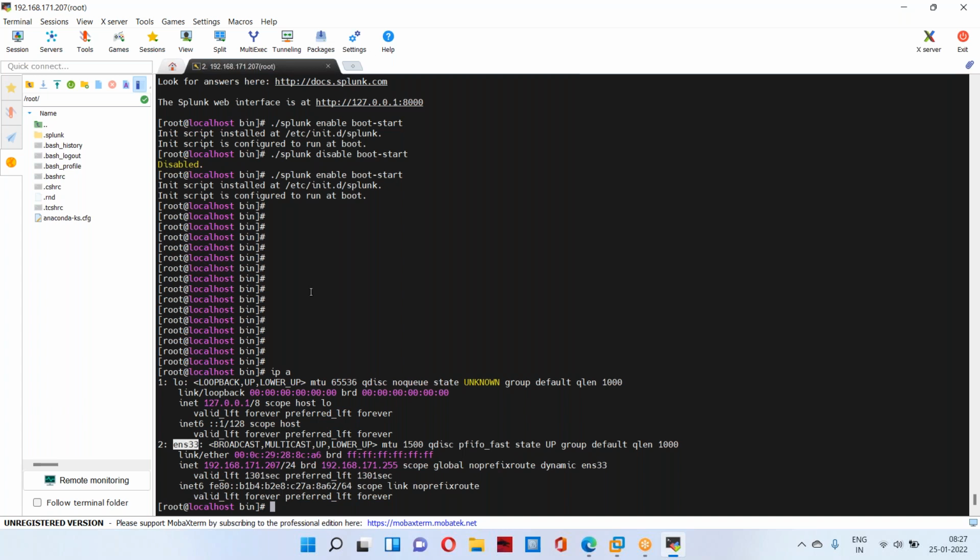Sometimes whenever you install a desktop edition, you will have two or three Ethernet cards. During that time, Splunk may bind to some other IP other than this. Now I have only one IP, so it is bound to this one.